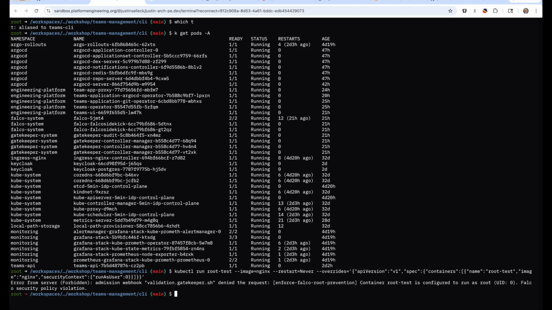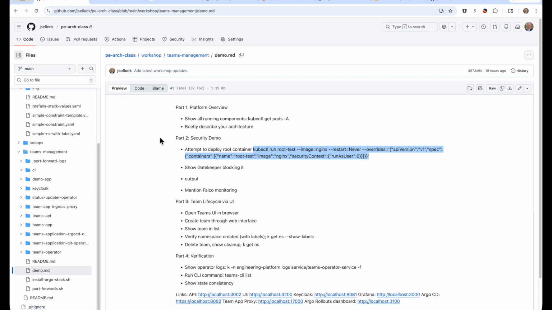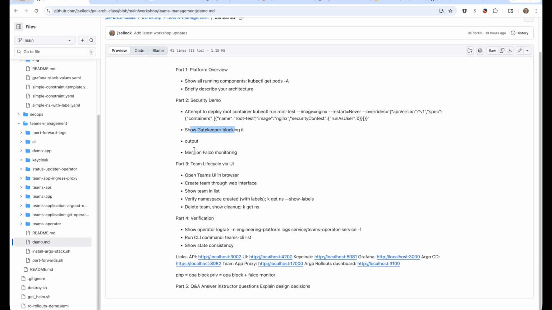Container root-test is configured to run as root. So this denied it, and Falco likely saw this as well. Gatekeeper blocked it, and I showed that output, and I mentioned Falco more than once now.